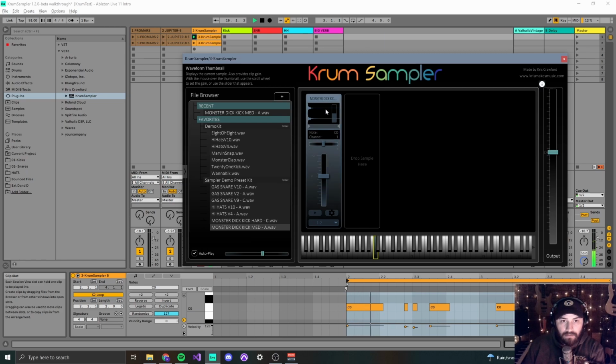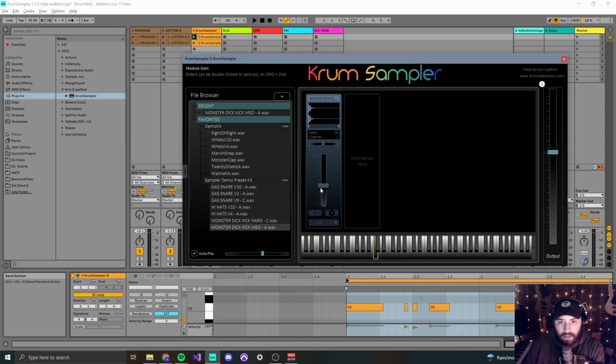The coolest part of these modules, in my opinion, is the top waveform here. This clip gain slider comes up and it's attached to your scroll wheel. So you can scroll up and down to affect the volume of your clip. That's really nice when you have sample packs where the volumes of the samples are all over the place. This lets you quickly find a volume, and then you can fine tune with the big slider.